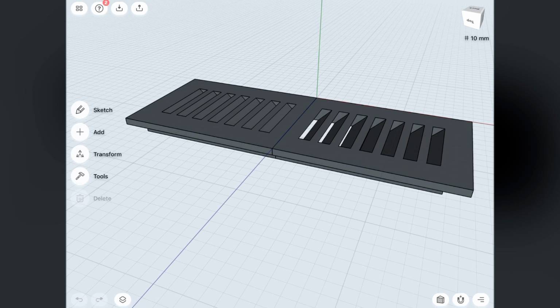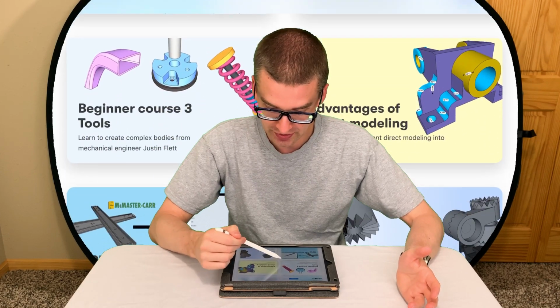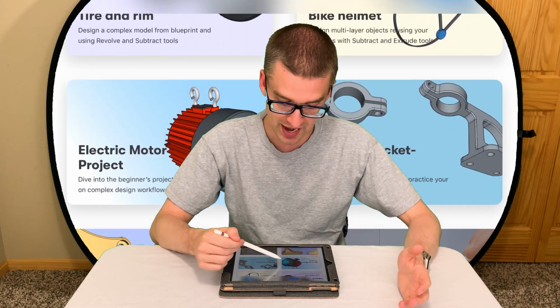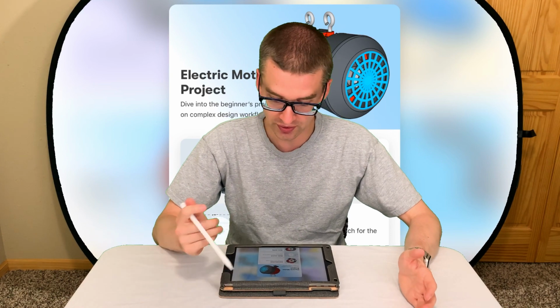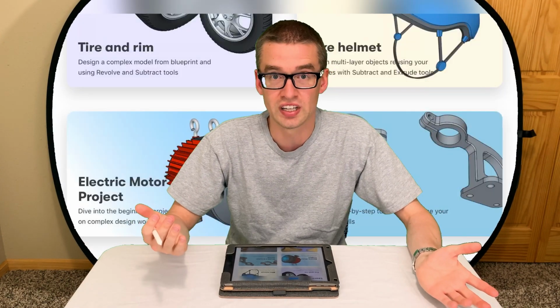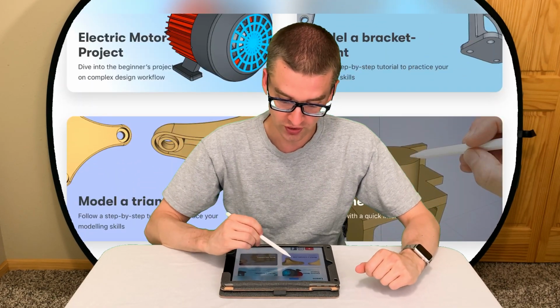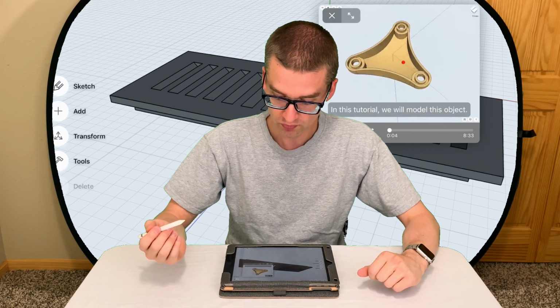One thing I want to note is almost instantly I was able to jump into this app and start figuring it out. One really cool thing is that on this question button, they have tutorial videos. So at any point that I had any questions, I could reference these either on YouTube or right inside of the app and click through them. And the neat thing is, if you're just getting into CAD drawing as a hobby, or you're learning for a profession, each one of these videos you can watch and it just teaches you. We will model this object.